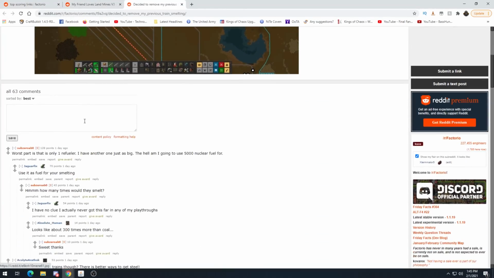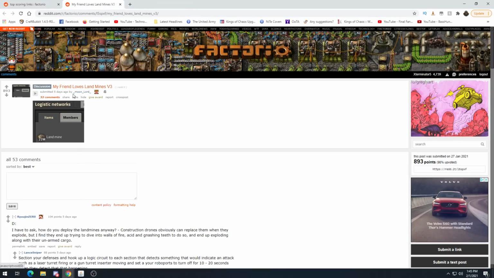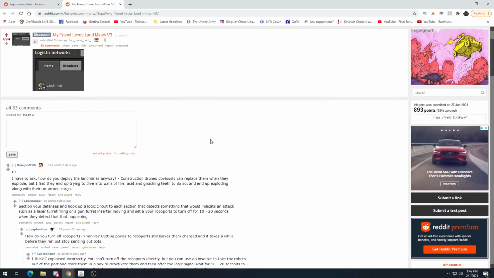How much did they say they had? Oh, 5,000. Okay. My friend loves landmines. Holy God, that is a lot of landmines. I have to ask, how do you deploy the landmines? Construction drones obviously can replace them when they explode, but I find they end up trying to dive into walls of fire, acid, and gnashing teeth to do so, and end up exploding along with their unarmed cargo.